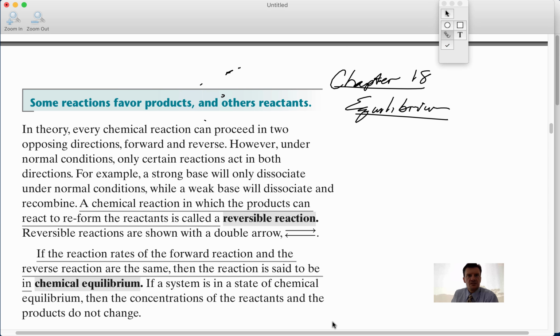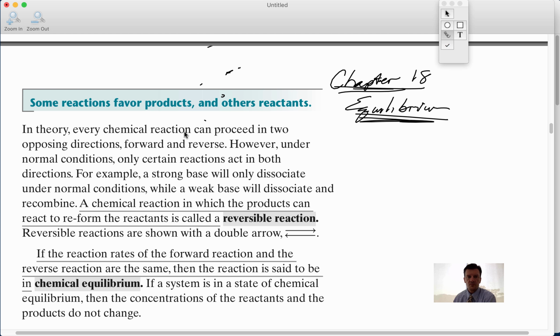All right, chemistry students, so let's look at chapter 18. We are talking about equilibrium, and I'm going to walk through the interactive reader a little bit and use that to help you study for the upcoming test. We're going to use the interactive reader and also add on a few other things as well. So just stick with me. We're looking at chapter 18, and we're talking about equilibrium.